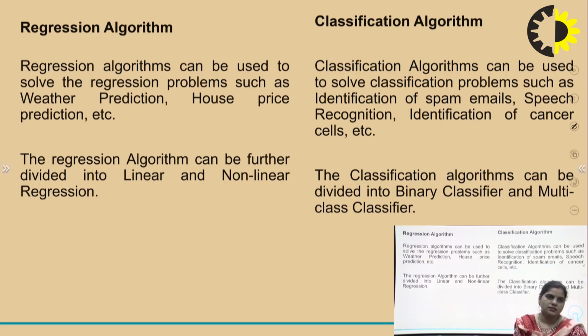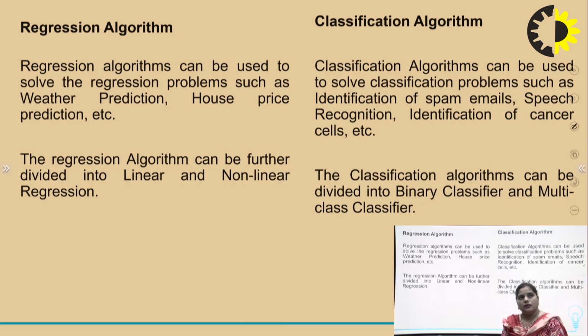Depending upon the data set, we have different regression algorithms, just like simple linear regression, multiple linear regression, or polynomial regression, or we have to use SVM, decision tree or random forest regression. So depending upon the problem or depending upon the data set, we choose which kind of regression algorithm we are supposed to use in that particular case.